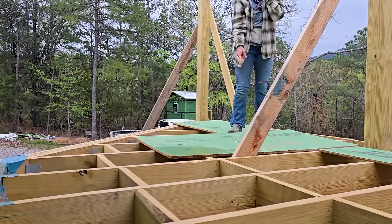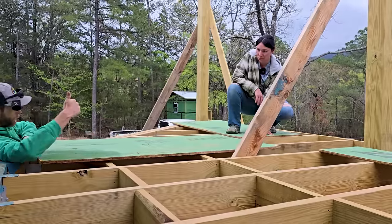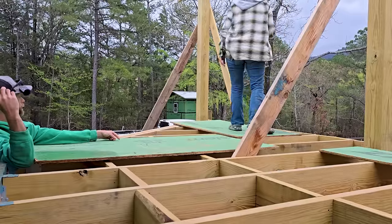I don't know where we want this one. This one is all that's really needed. So push that one closer. Try to put that one all the way that way. All the way to the butt? Yeah, and see if it hits a joist. You know what I mean?